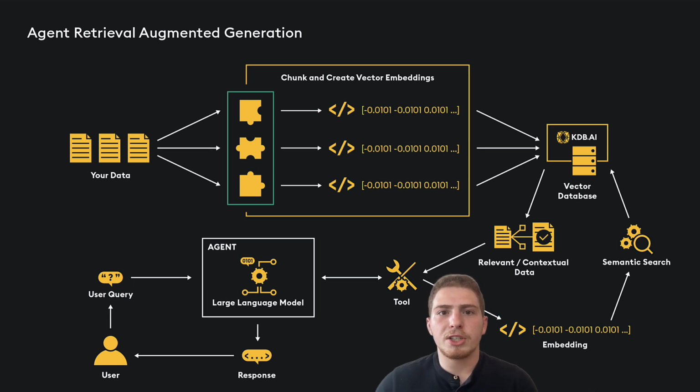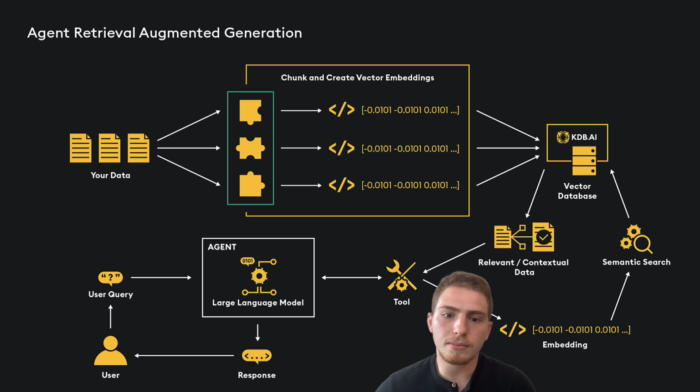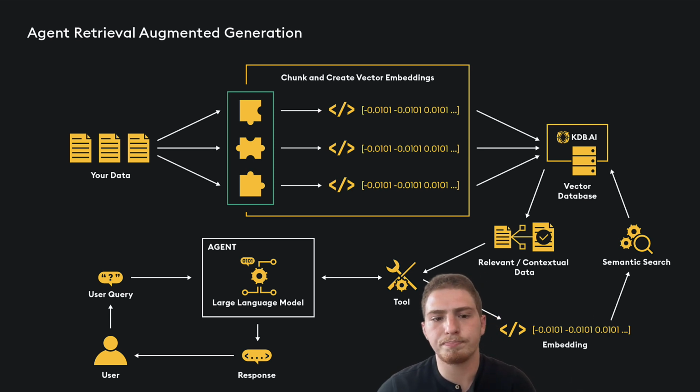For example, let's imagine a conversation where the user was talking to the large language model about shoes and then asks, what is the return policy? The agent would have the context of the conversation and be able to reformat that query to what is the return policy of shoes in particular. And then it could use an additional tool like our vector database to retrieve a response and process it and return that response to a user.